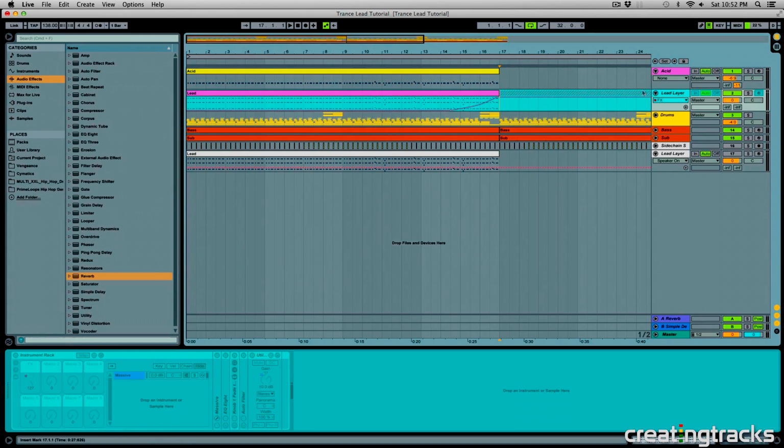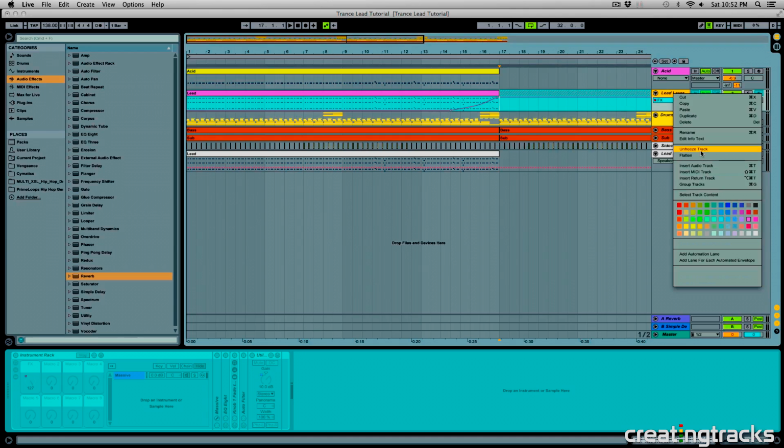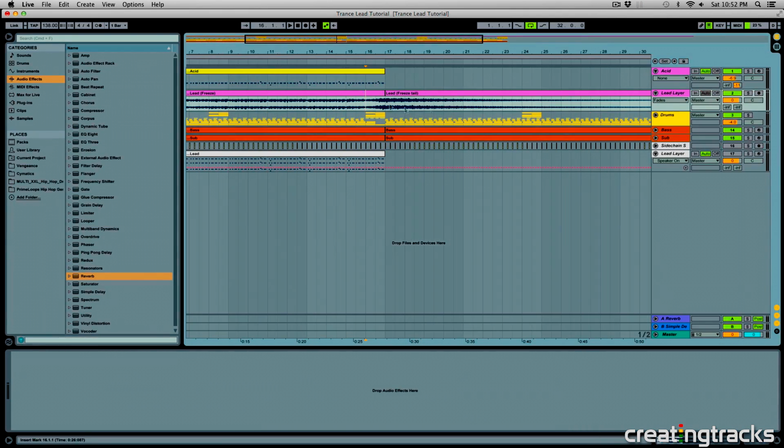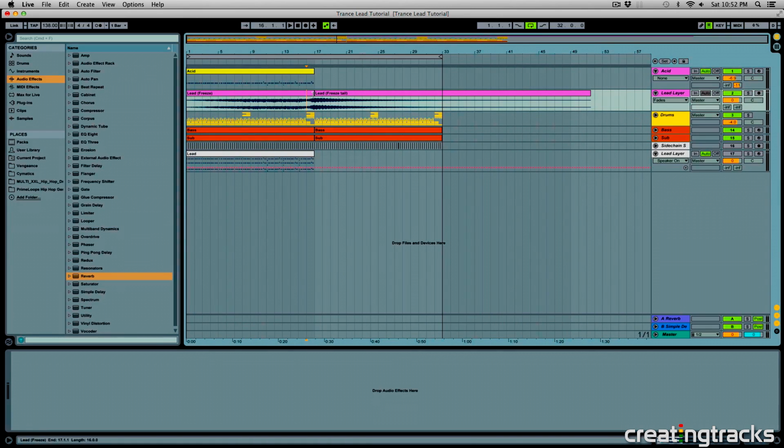And then we'll right click on this layer and flatten. And then you have this waveform that you can click and extend all the way out if you want, which is the same thing. And if I play this, this is pretty much the same thing as our MIDI track. So check it out.